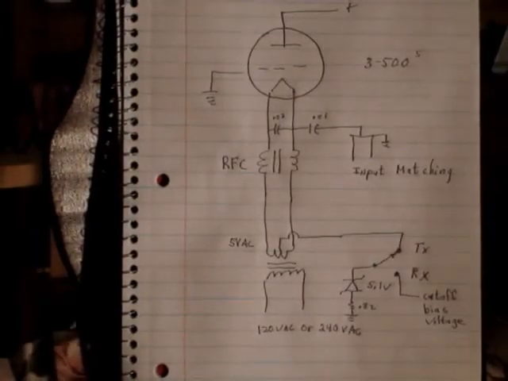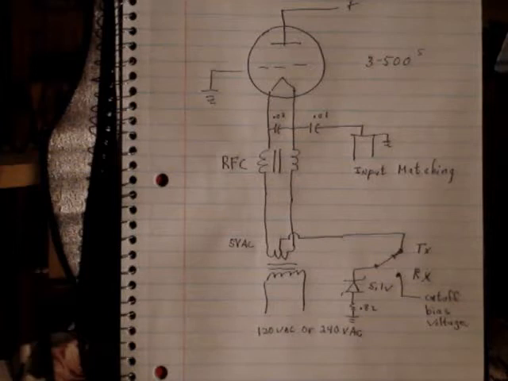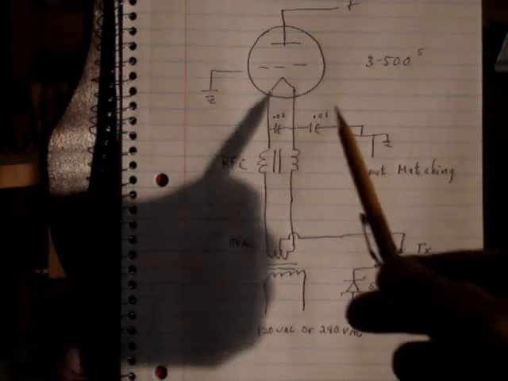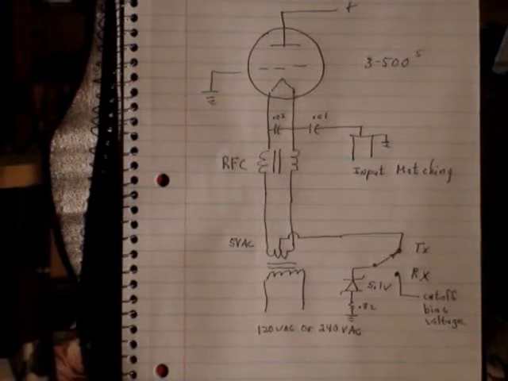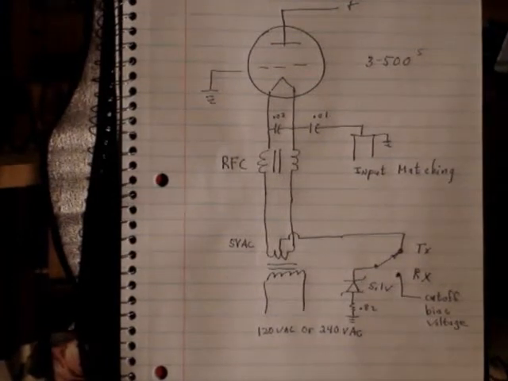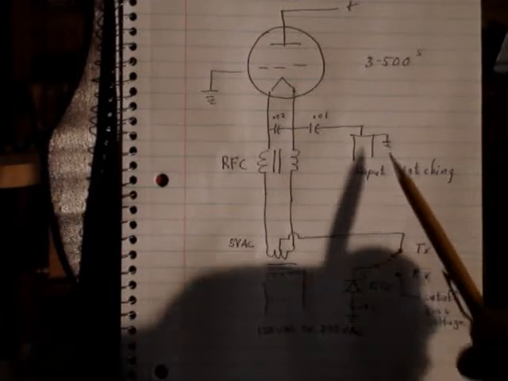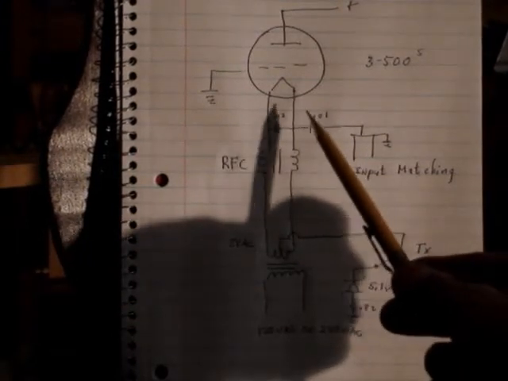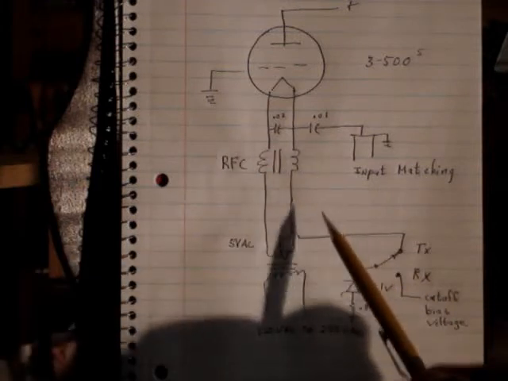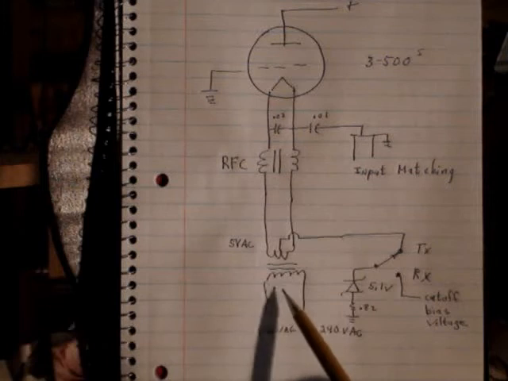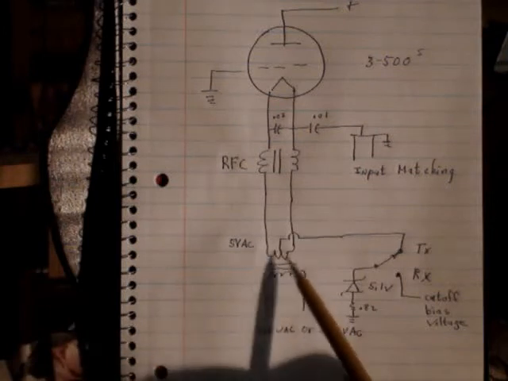We're going to look at a normal bias system from an SB220 type amplifier. Any other grounded grid is very similar. This is basically for 3-500Z tubes. We see the grid here is grounded. In this case we show it directly; sometimes it's through an RF choke or capacitor. And then the normal feed system from our input matching network goes to the cathode, which is also the filament. The RFC or RF choke prevents RF down here. Here's the filament fed by a 5-volt AC transformer that's center tapped.